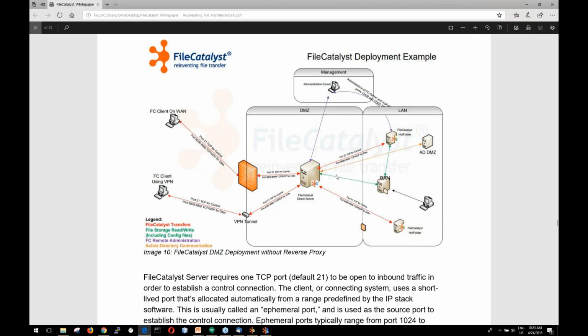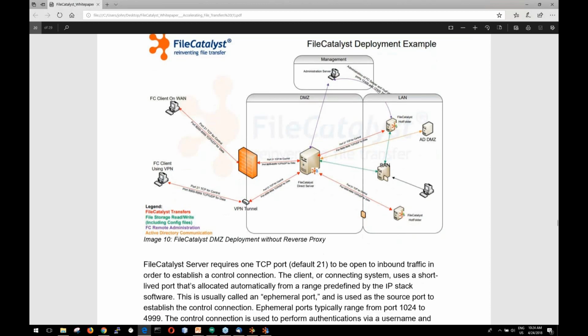So this is the traditional setup. On the connectivity between the DMZ and the LAN, let's say you have your Active Directory or your SAN connected on the LAN. You would have to open pinholes here as well, because there's another firewall between the DMZ and the LAN. Same thing if you want to connect an internal client: you would have to open that port and the port range. The SAN would require a port. So this type of administration is not ideal for highly secured environments, because now your SAN has to be exposed in your DMZ, which is not ideal.